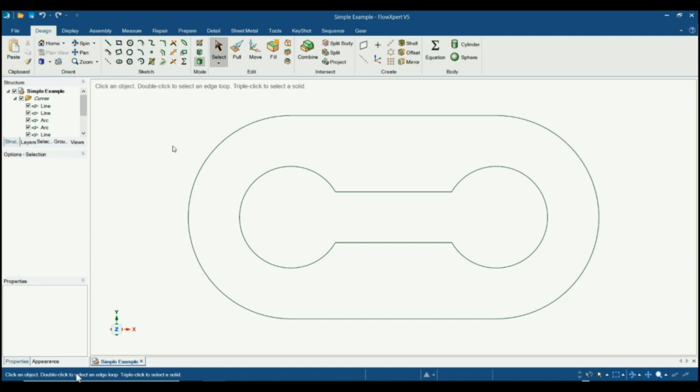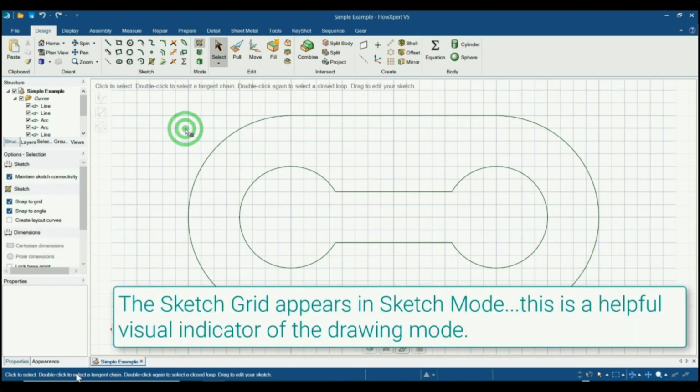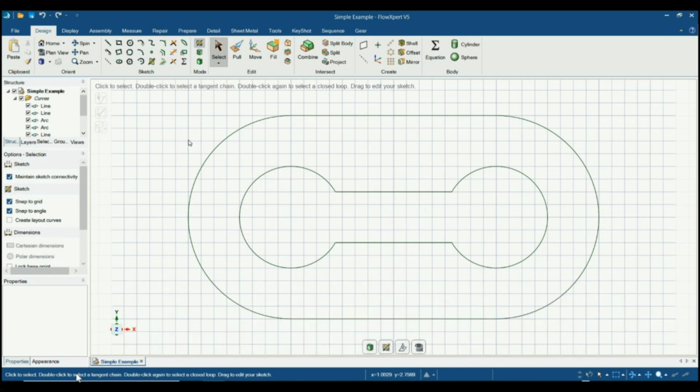Notice also that the sketch grid is not visible. If this were a drawing we had saved and we wanted to continue working on it in 2D, we would need to return to sketch mode. Let's do that now. After clicking the sketch mode tool, notice that the mouse pointer has a small crosshatch pattern next to it. This allows us to select a sketch plane. Since we are working on a 2D flat part, simply click anywhere on the design view. Now we are in sketch mode and we could, if we wished, modify this part.